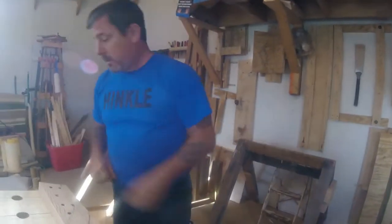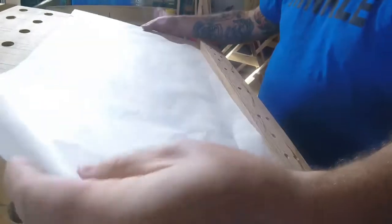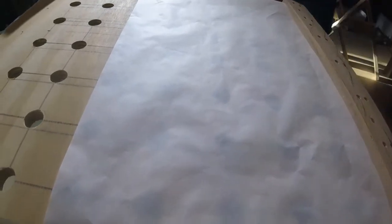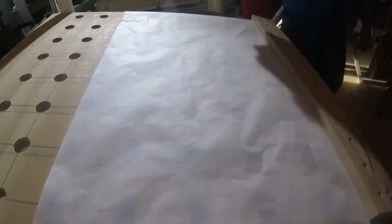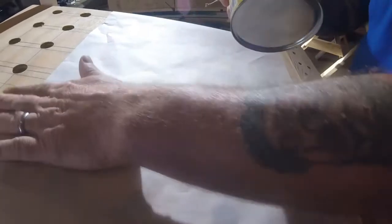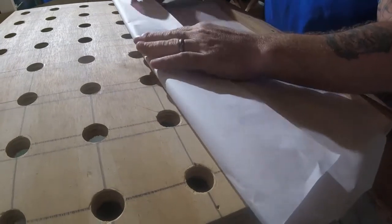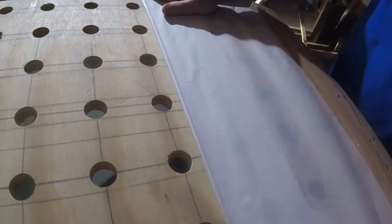It's still me. Alright, so what you do with this thing, a piece of ordinary wax paper, cover up the top of the board. Some people use Minwax. I can show you what that stuff is. They'll use this, which creates a coating and it breaks the bond between the wood that you're gluing and the wood that you're using as a platform. This thing doesn't need to be quite this big. So let's roll this back just a touch. Try to make this as painless as possible.